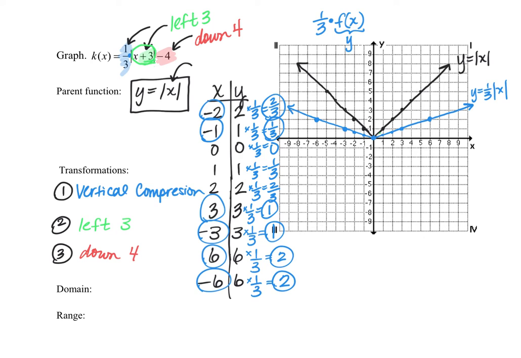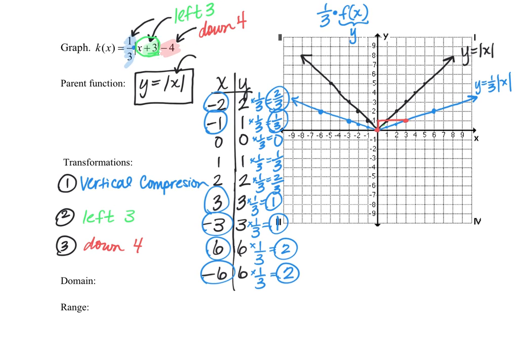Now before we move on, you may notice something about each of these sides of the V. And I want you to take a look at the slope. Starting at the origin, notice that from 0, 0, we travel up 1 and right 3 to get to the next good whole number point on the V, and we travel up 1 and right 3 again. So that's basically like saying the slope of the right-hand side is 1/3.